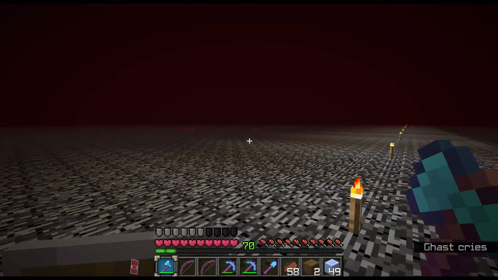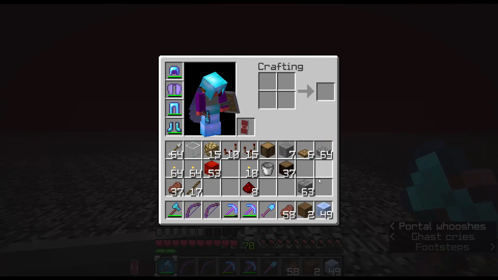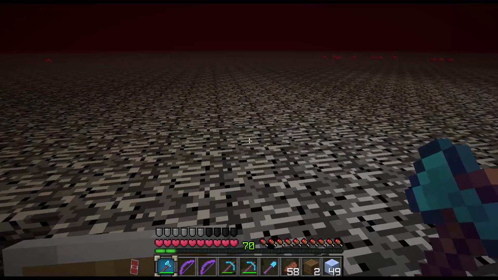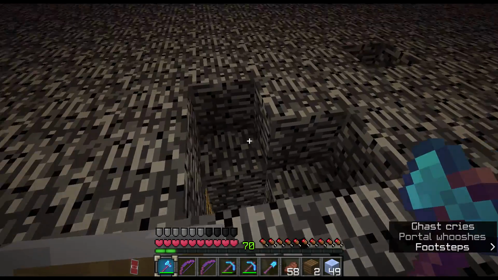So there is a small problem we have to find a solution to before we can start making the runways. We need more ice. This is all the packed ice that I have left, 49. That won't last me long, and that surely won't let me do anything really with it. So what I think I'm going to do is I'm going to go to the packed ice biome.